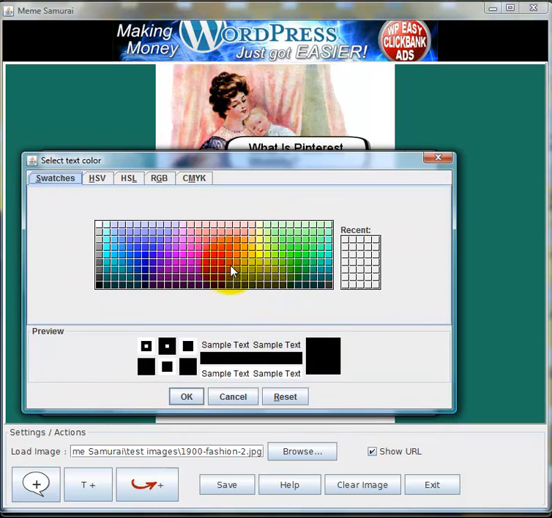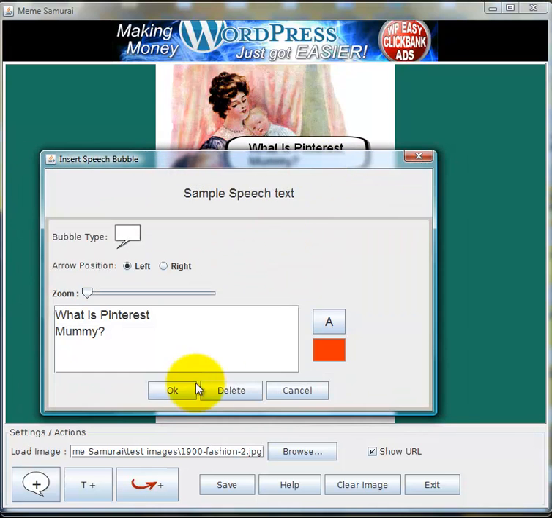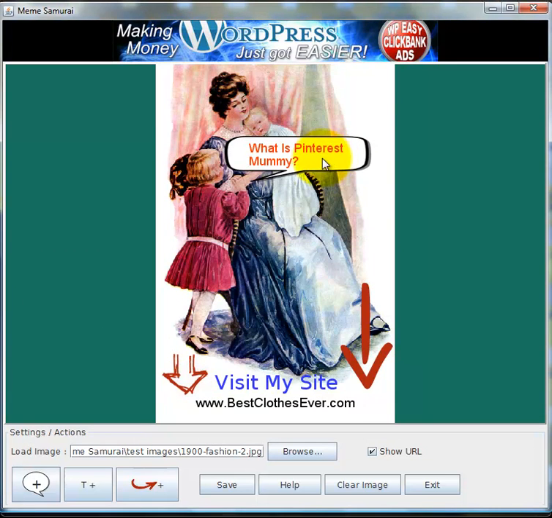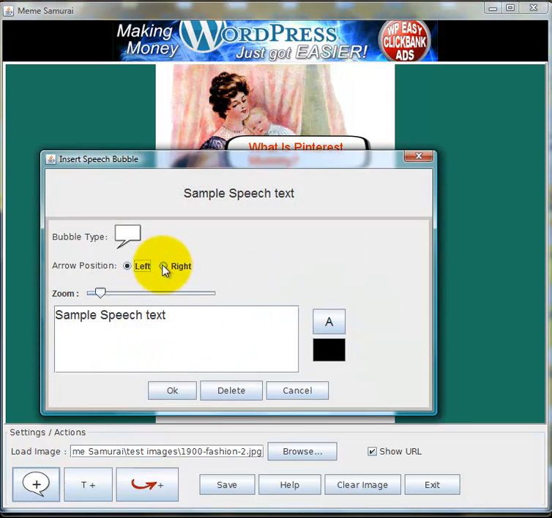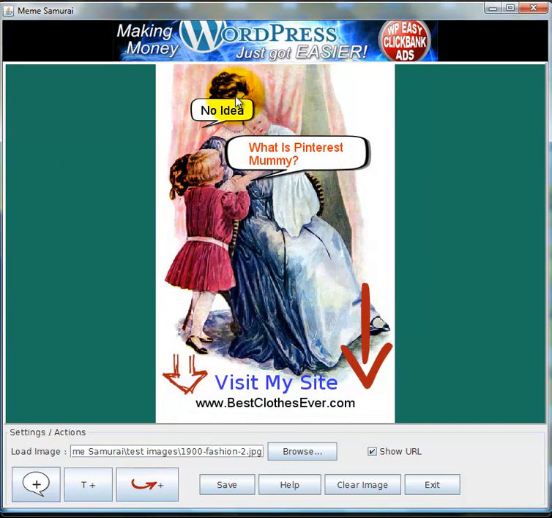You can change the color of it, and you can put a couple of those in there. So it's really that simple. You can add your URL or not, it's up to you.